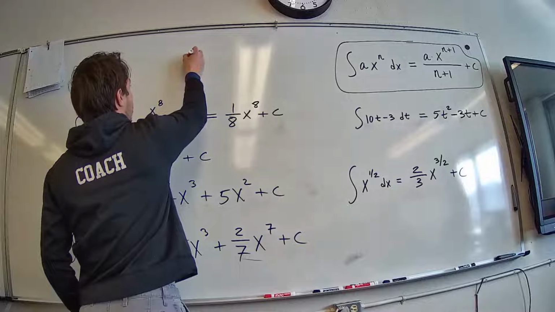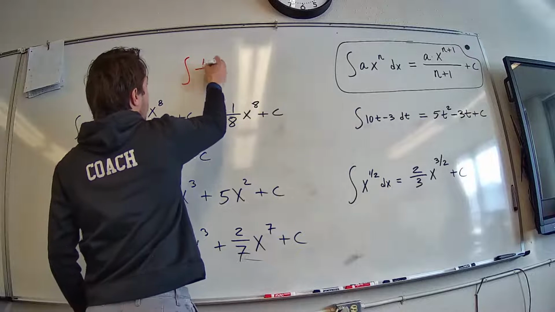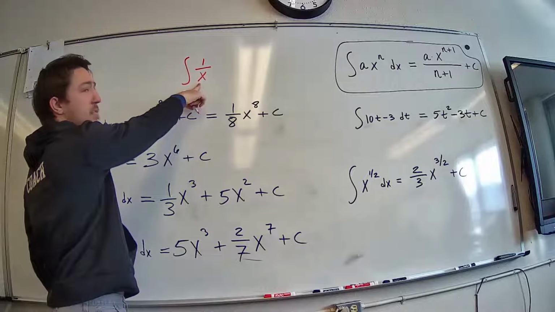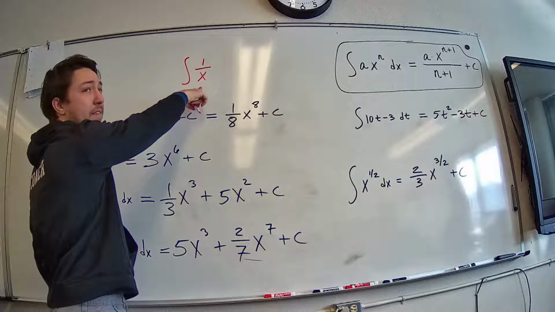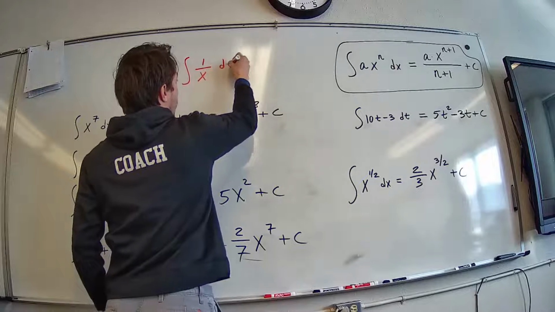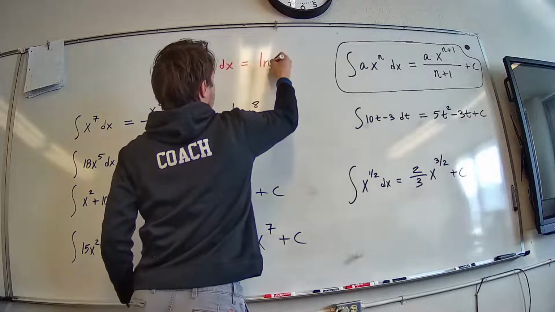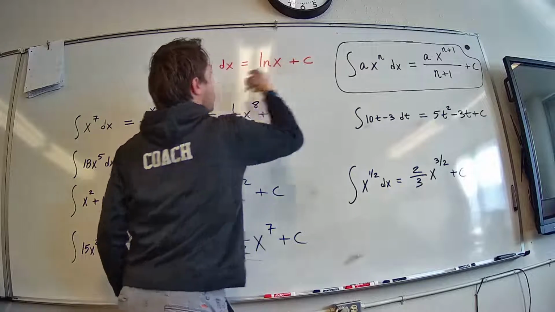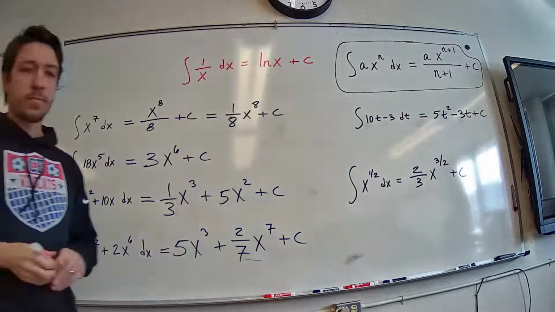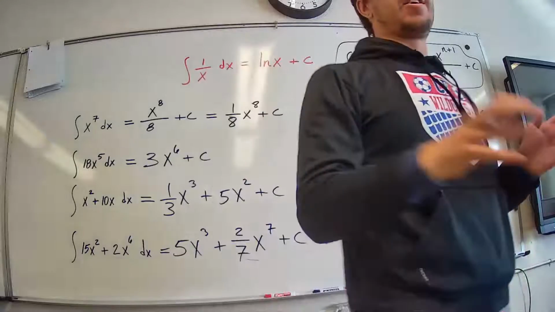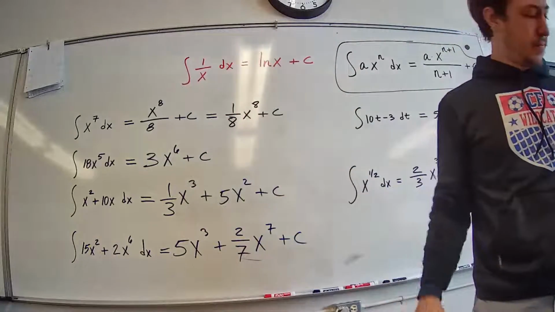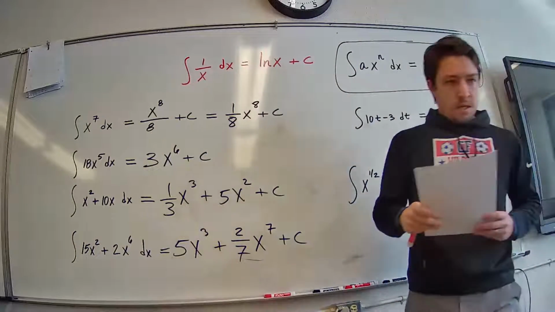So this will be trivial knowledge for you for now, but it's kind of a fun fact. Do you see how that's actually -1? This has a weird answer. It turns out to be the natural logarithm of x. Well, like I said, for now you don't have to know that. We're going to cover that later. Be content with that.